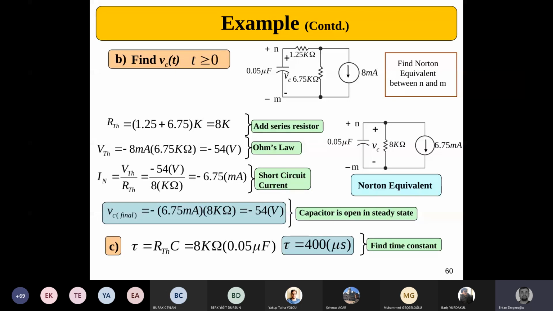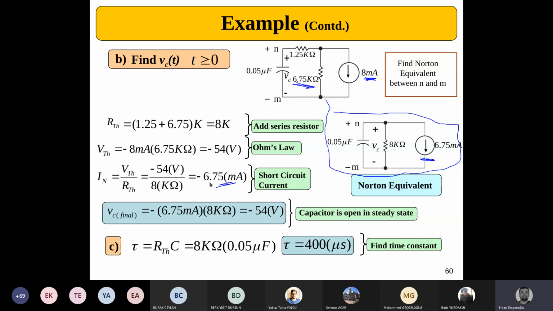That was the Norton form, then Thevenin, and back to the Norton form: a source transformation from Norton to Thevenin, then Thevenin to Norton, will obtain something like this. We add up the resistors, then divide that value. In order to find the Thevenin voltage, we multiply this current with the resistor value. Then going back to the Norton form, we have to divide the voltage by the total resistance in here. That's what we did in here.